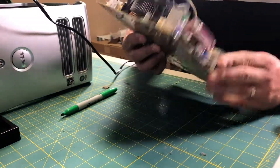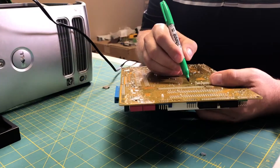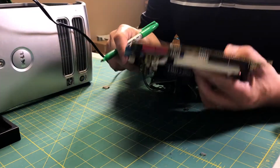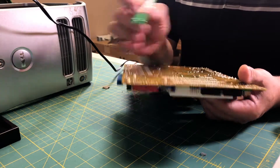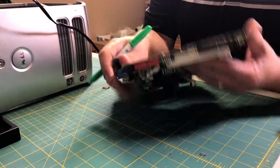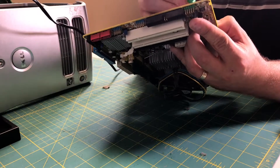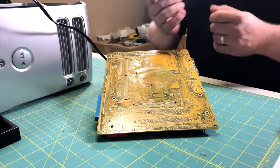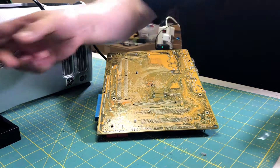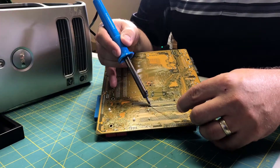The first thing you want to do is plug in your soldering iron, as you want it to be nice and hot for all the components you're going to remove. Next, you're going to find your piece of electronics. Here I'm using a motherboard from a computer, but pretty much anything would work — a VCR, any other kind of appliance — anything with a circuit board will have usable parts. Next, mark out the components you want with a Sharpie so it's not confusing when you actually start soldering.